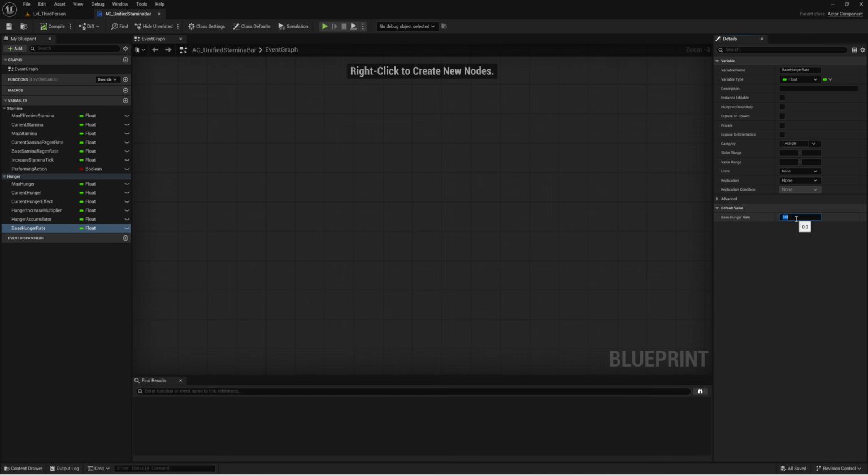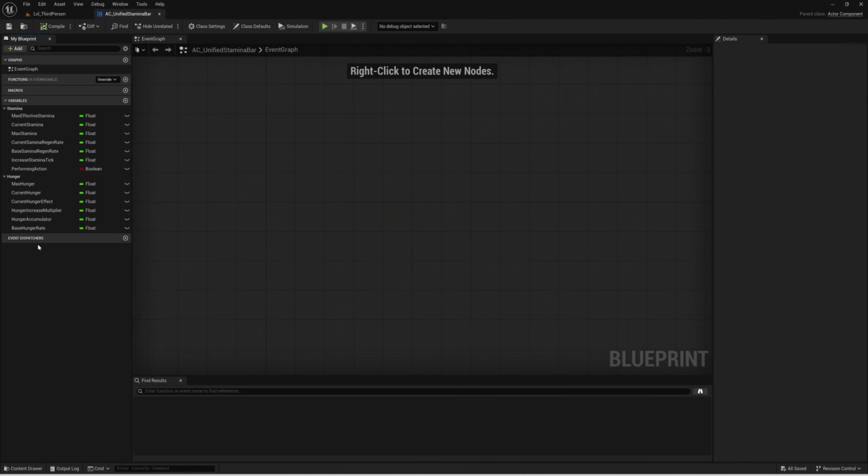Every so often we're going to increase it by our base hunger rate, which is 5. However, in between the two intervals of increasing our hunger, so we do it at 0 seconds, then at 5 seconds we're going to increase our hunger again, but in between those two gaps, if we perform stamina consuming actions or hunger increasing actions such as jumping or running, we can increase how much the next hunger increase is going to be. That's why we add it to the hunger accumulator, which will then increase how much we add to our hunger on the next cycle.